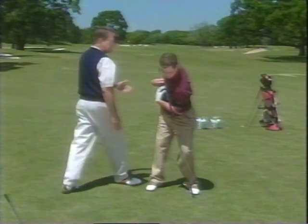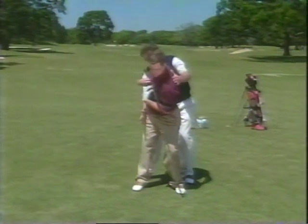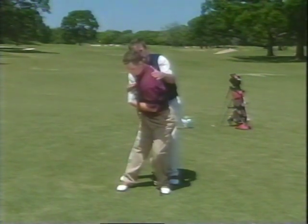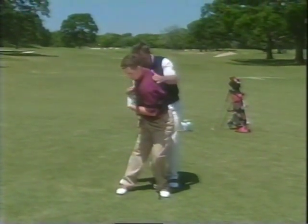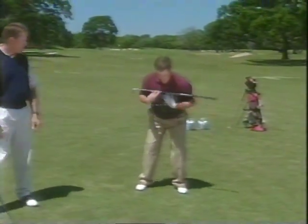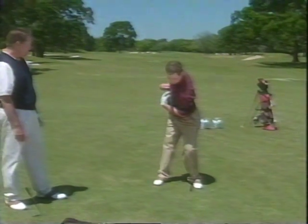And if you can't quite get into place, you'll find that coming around here by moving the hips a little bit more forward and the upper body a little bit more this way, you can see that he's a little bit more centered. Go ahead and give it a try again. That's perfect. Good for you, Clay.